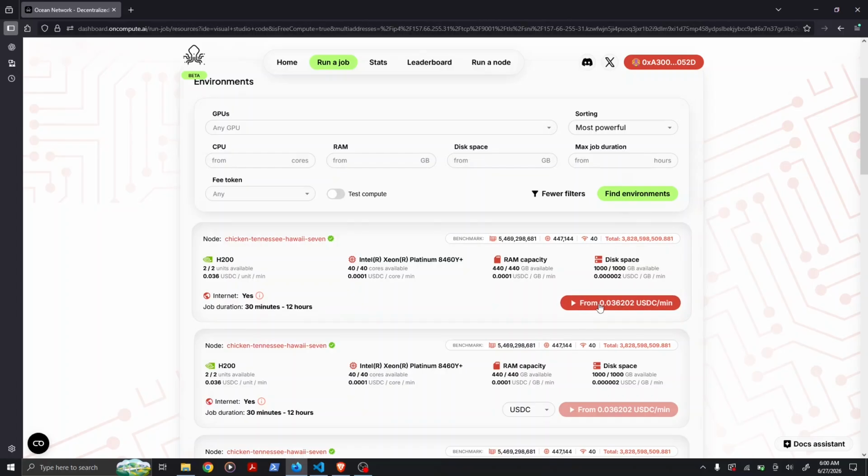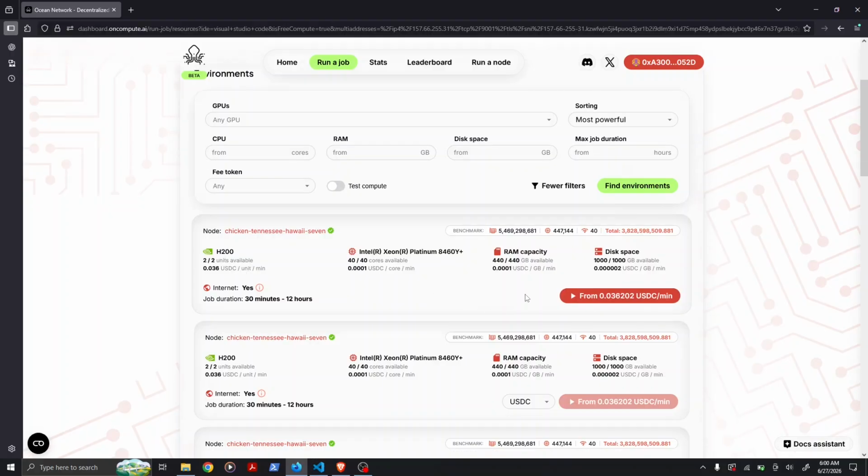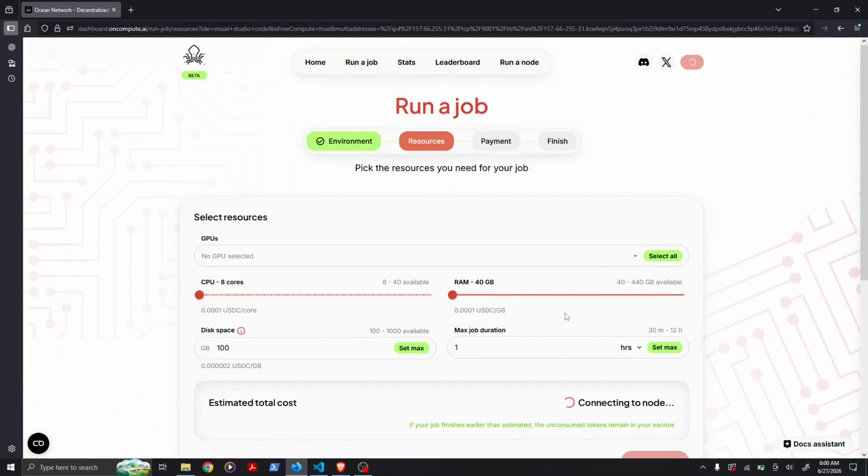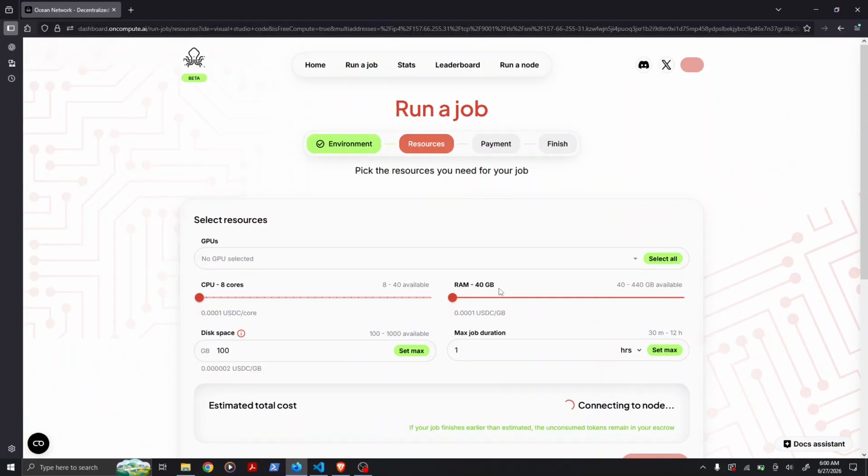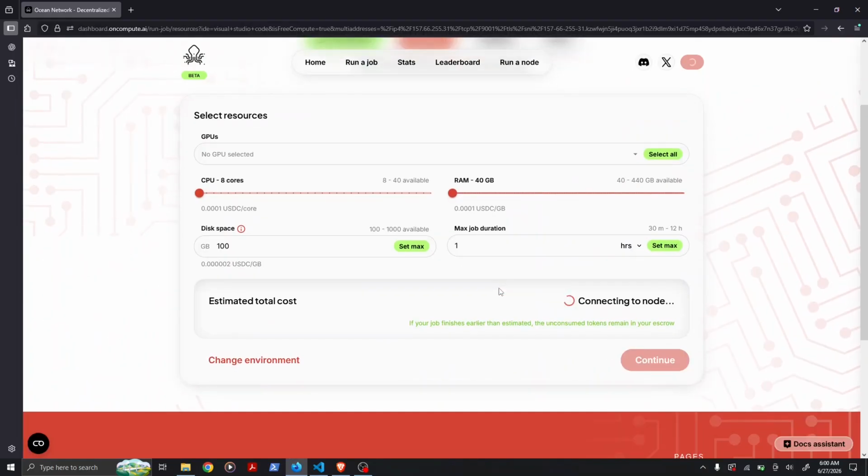So I'm going to select this. Okay, I'm okay with all this. I'm okay with all of this. Just trying to connect to the node. All right, I'm okay with this.